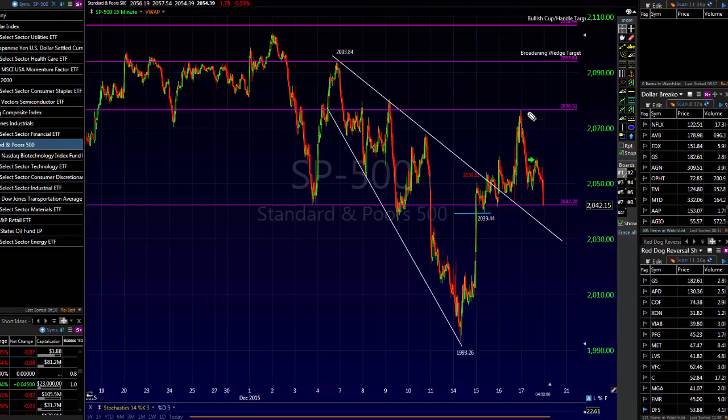Now I have no positions overnight because right now there's just no need to. It's just not there, especially with the rollover in the morning. But keep that in mind. If this fails tomorrow, anyone that's trading this pattern is going to be out, so we can push this thing lower. So we're basically killing off that pattern, and then a break below this wedge line would kill this pattern. I said yesterday, a break below 2039.44 is going to be a very bearish signal for us.